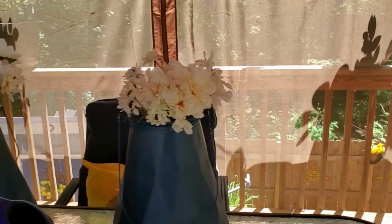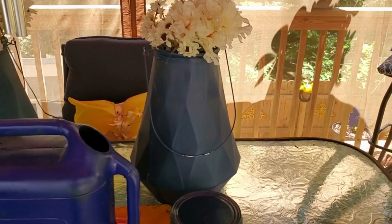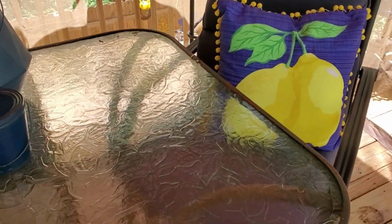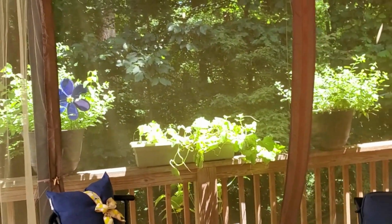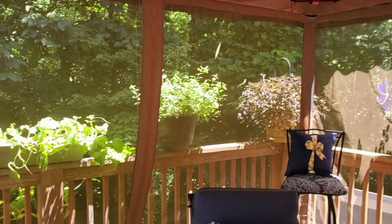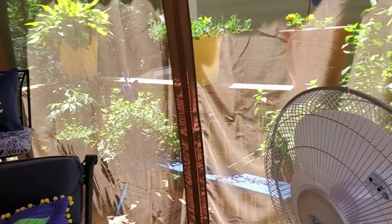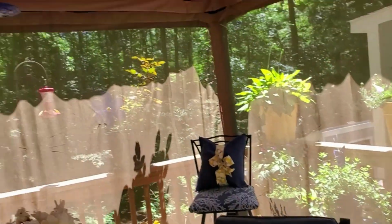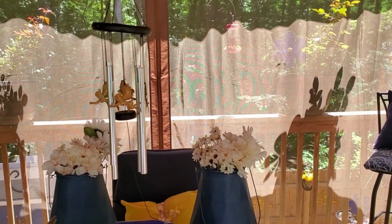So friends, Hubs actually did the work of putting up an outdoor gazebo attached to the deck. It's so that we can actually enjoy it. Since the deck is not covered, we can sit out here with some shade and enjoy it. We also have a fan out here that really makes it comfortable because we can't hang a ceiling fan from the top of a gazebo. So we're doing the next best thing.